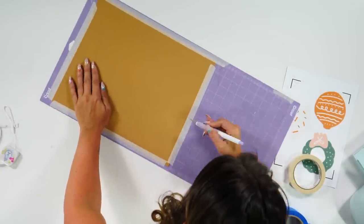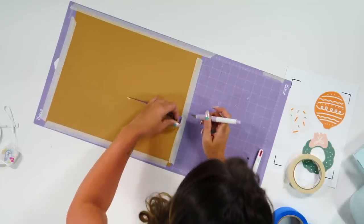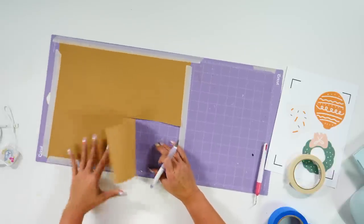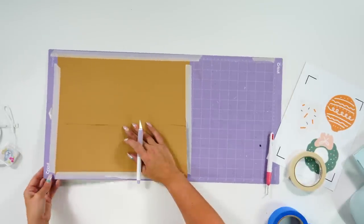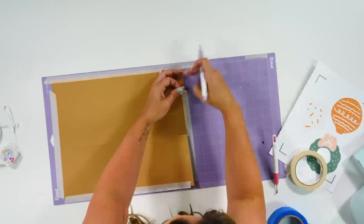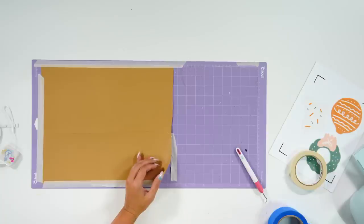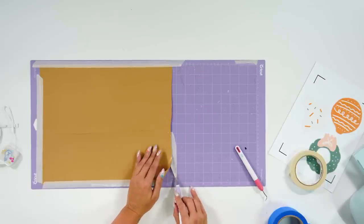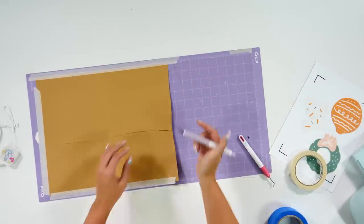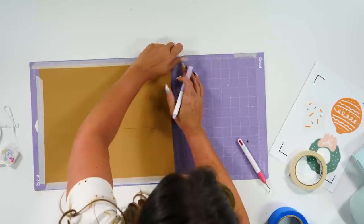It's all good. You don't have to have it if it's 12 by 12, 12 by 24. Kim's asking why, and I might have missed you saying this, why did you put it on a long mat? I put it on a long mat because it was a little over. If you are only using a 12 by 12 inch mat, then you need to make sure your offset and everything else you are creating is under 11 and a half inches. This one was just over 11 and a half inches by just a hair.